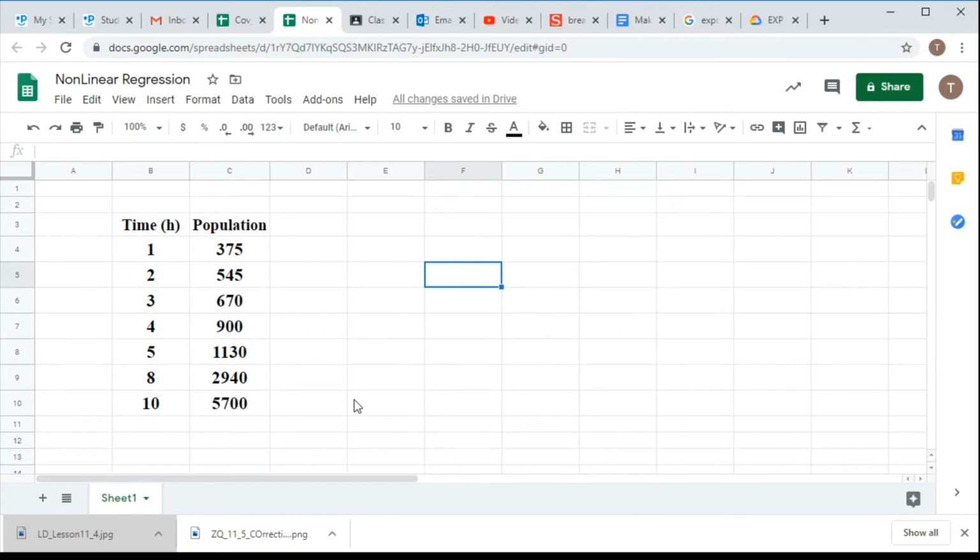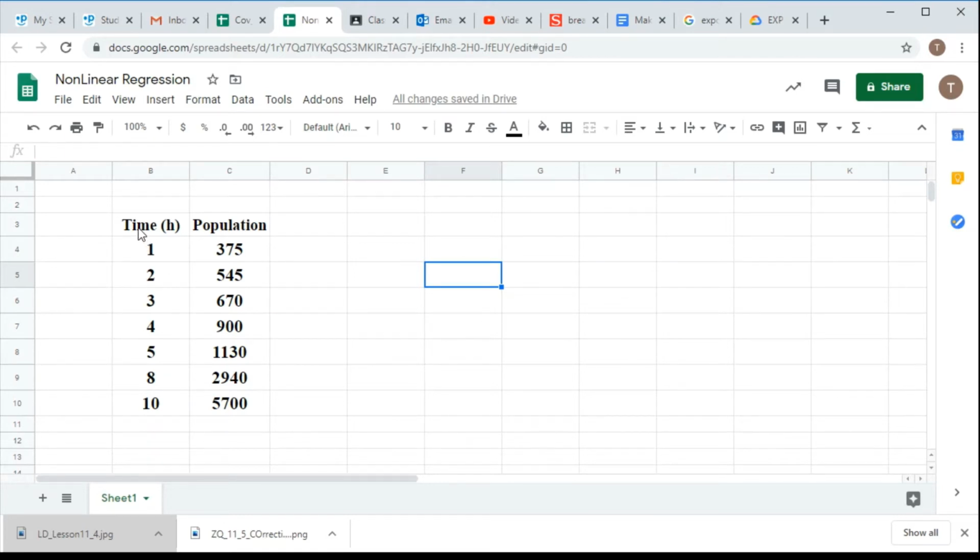The first thing we want to do is draw a scatter plot, and then we are going to look at different linear and nonlinear regression models for this data and figure out which one fits this data better, and then we are going to use that model to answer some questions and estimate some future growth for this data.